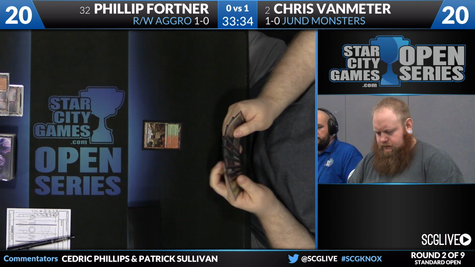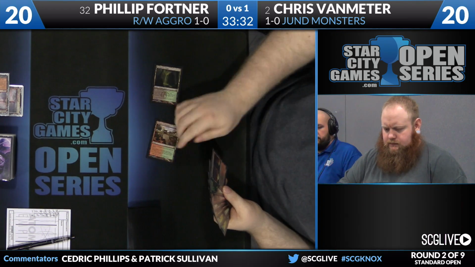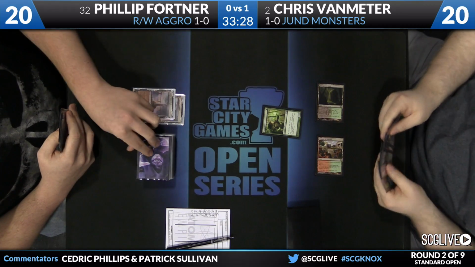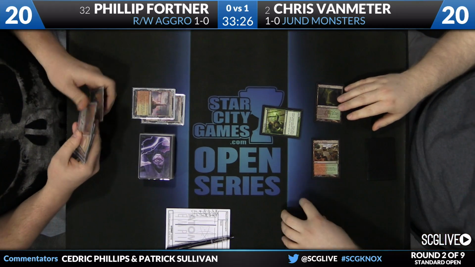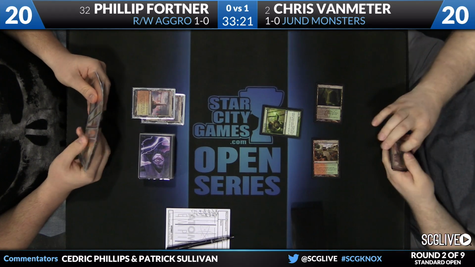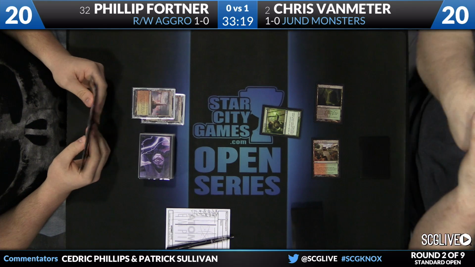You can see Chris really hesitant to pull the trigger on taking 2 points of damage, and he actually elects not to, just playing his Elvish Mystic this turn instead. That's something that can die. Fortner picks up a card for the turn. See if he wants to take care of the mana accelerant and maybe get a little aggressive, play a creature this turn.